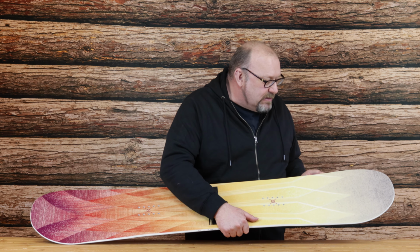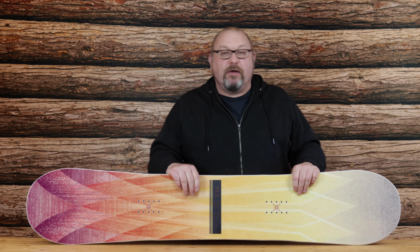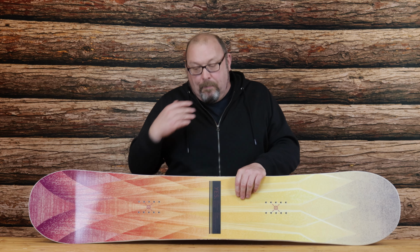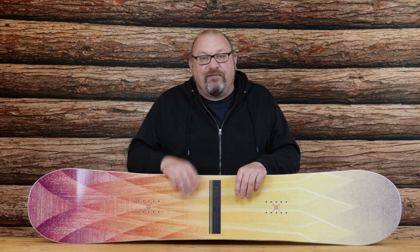So it can cause submarining. By just pushing out that contact point a few millimetres more, as the snow hits it, it channels the snow down, which gives you lift and float at the front end. So you're getting great float without having to have a big long nose and the disadvantages that come with that. So overall, this board feels very balanced. So you've really got that perfect combination of that all-terrain float or powderboard float with the balance and feel of a freestyle board. So it just makes the Hello a lot more versatile.